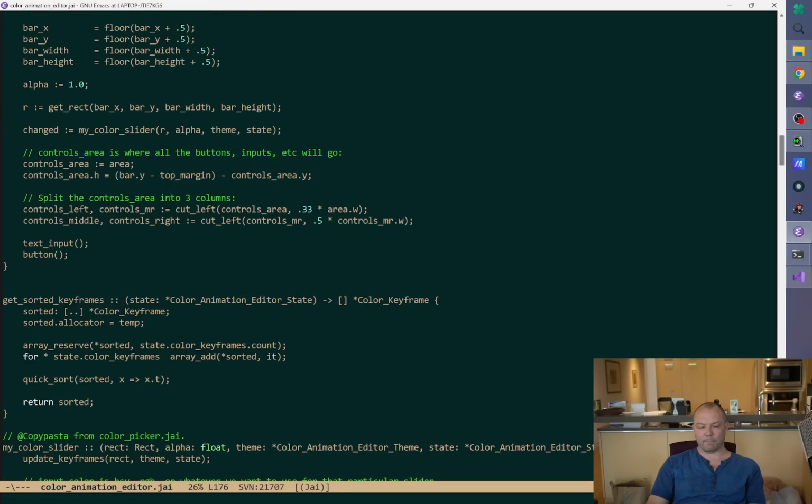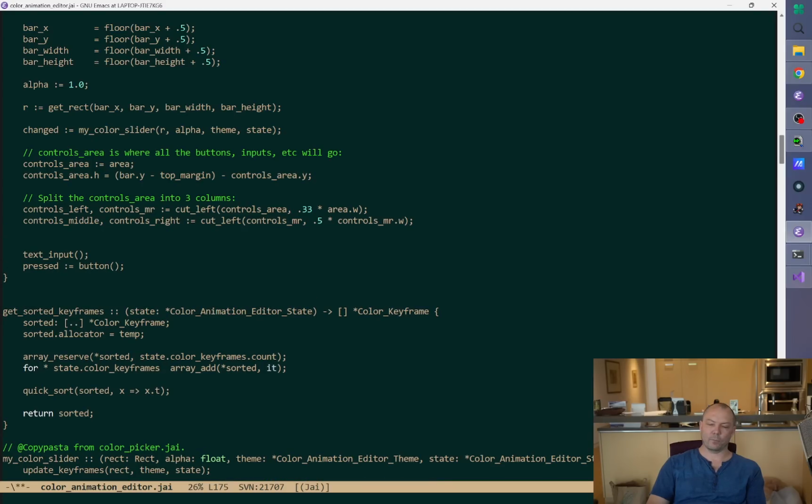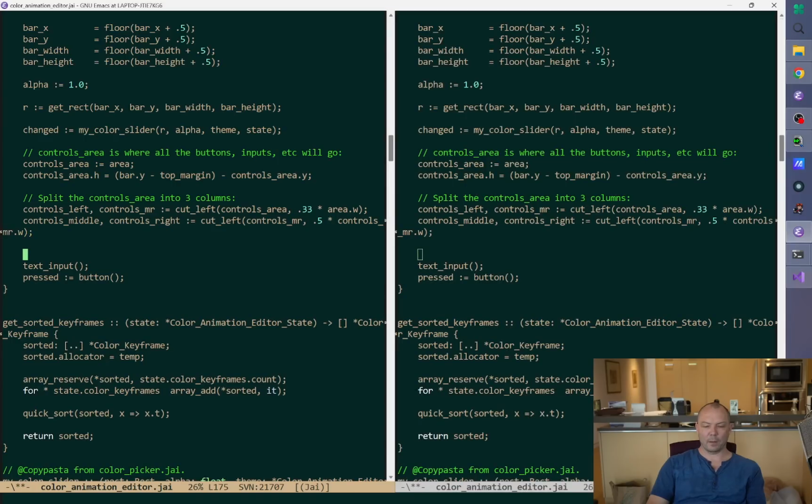All right. And these are going to be, you know, the ways that we generate the output. So let's go to the button first.